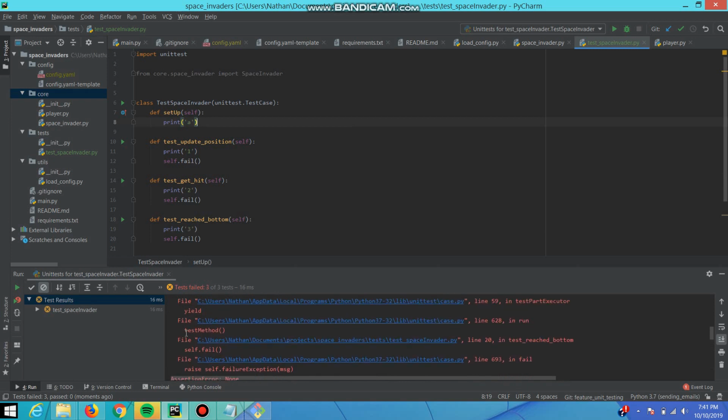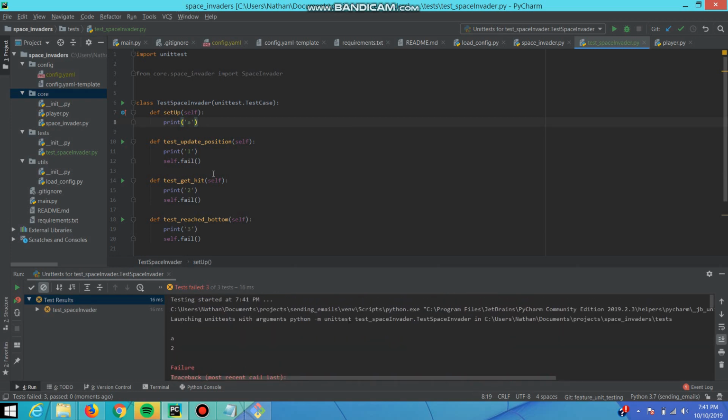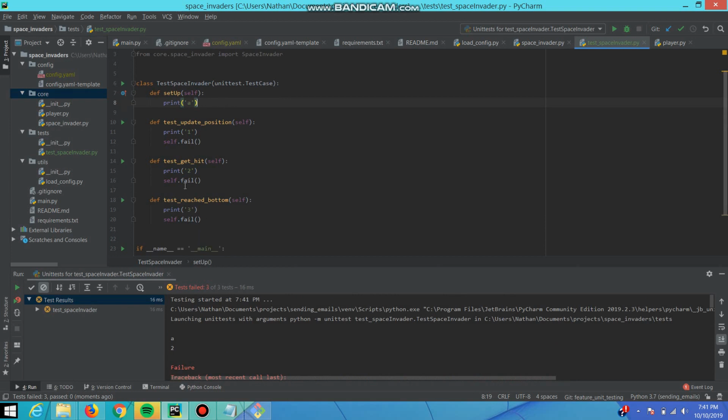A1, A3, and A2. What you also see is that the functions, the tests, aren't necessarily done in the order that they're written. So that's something important to keep in mind. These tests need to run entirely independent from each other. Because if the order matters, they're not always going to be in the same order, so you're not always going to have the same unit test, right? So make sure that your tests are not dependent on each other.